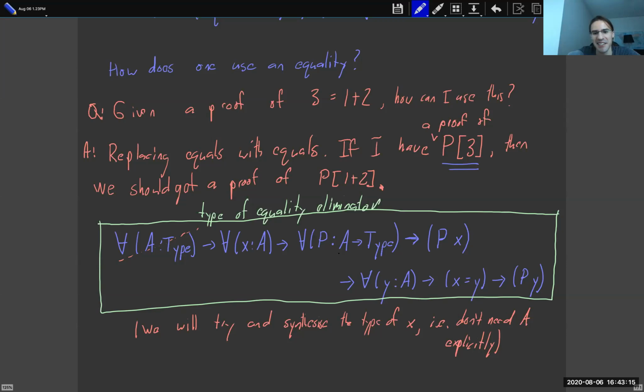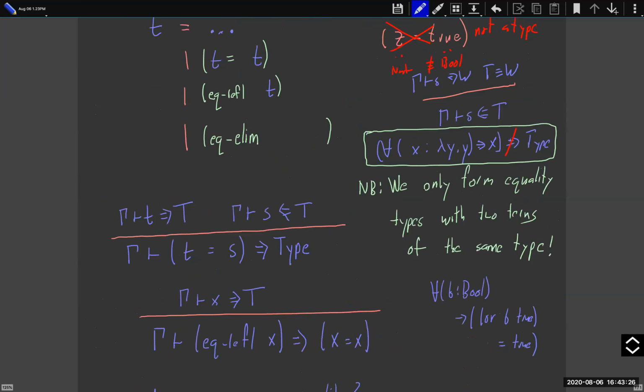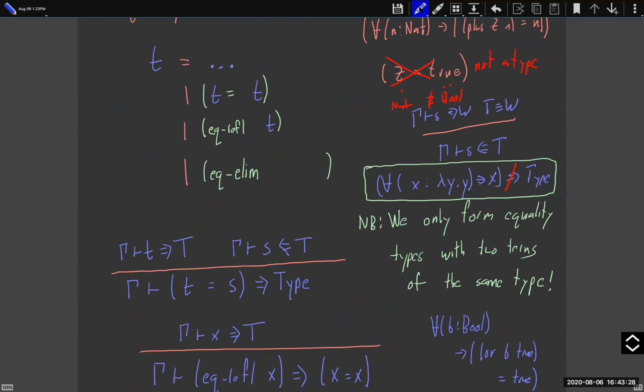So the x, the p, the proof of x, the y, and the proof of x equals y. 5 arguments. So going back here to our grammar, the eliminator for equality is going to take 5 parameters. And let's give a typing rule for it.